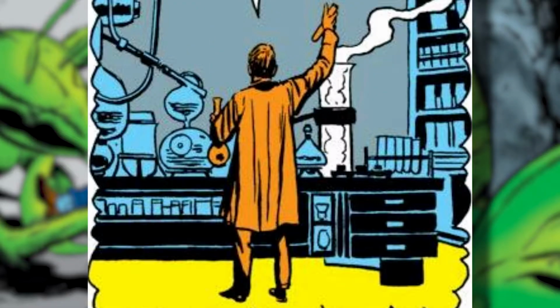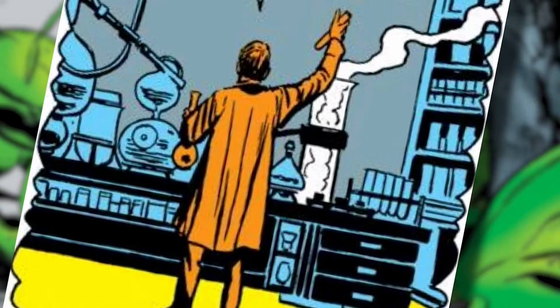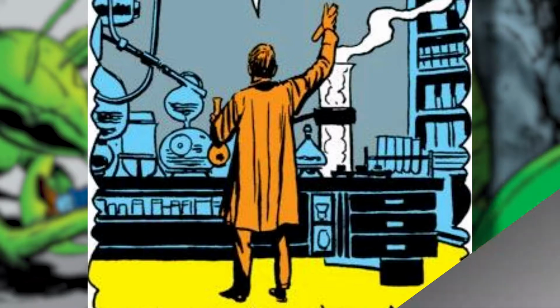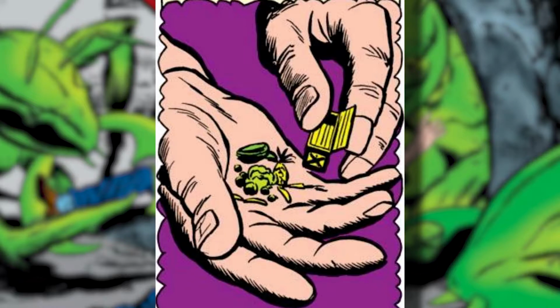Back in the present, Hank moves over to a beaker-filled workbench, muttering in true mad scientist fashion how he'll show them. He'll show them all. Sorry about that. Dr. Pym then invites us all to imagine the possible applications of his new formulas. He gives a couple examples, such as shrinking food down to be cheaper to ship, though that probably has a few extra variables he's not considering.